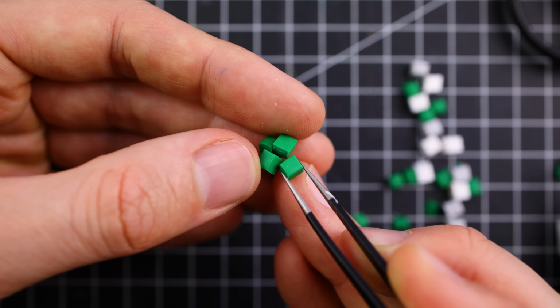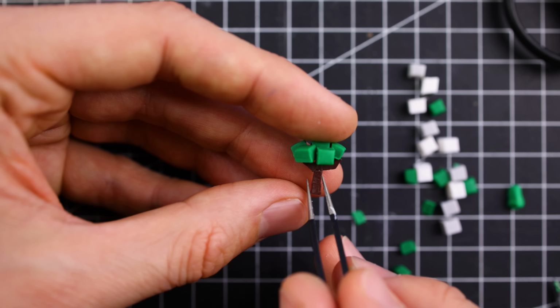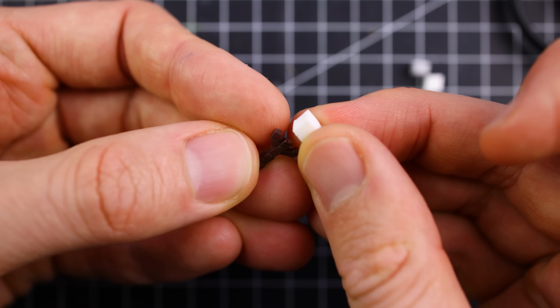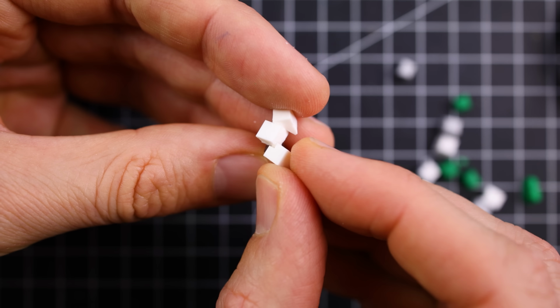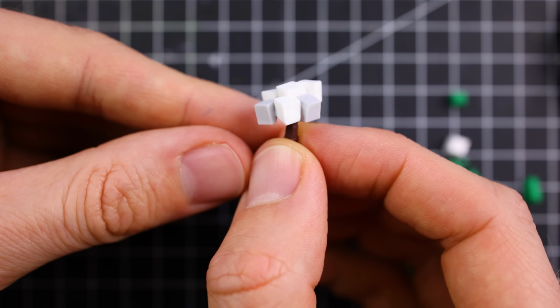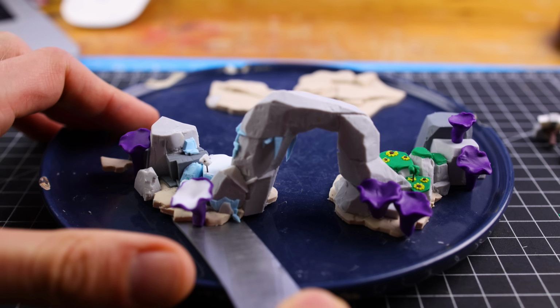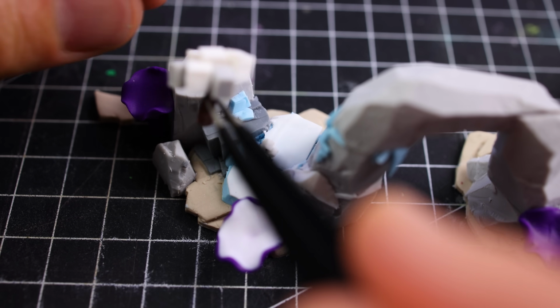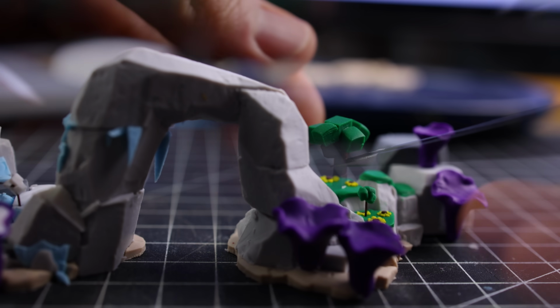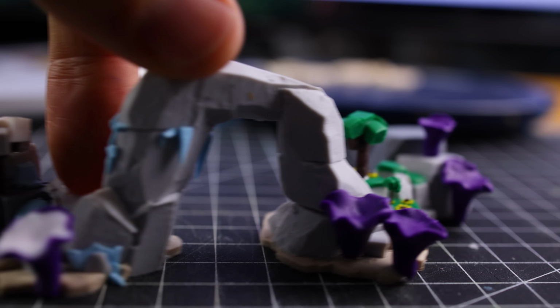And I try to get them as accurate as possible. The trees in particular, because they look so neat, even the snow-covered one on the left side. We can now place them onto our island. The snowy one on the left side and the bright green one on the right side.